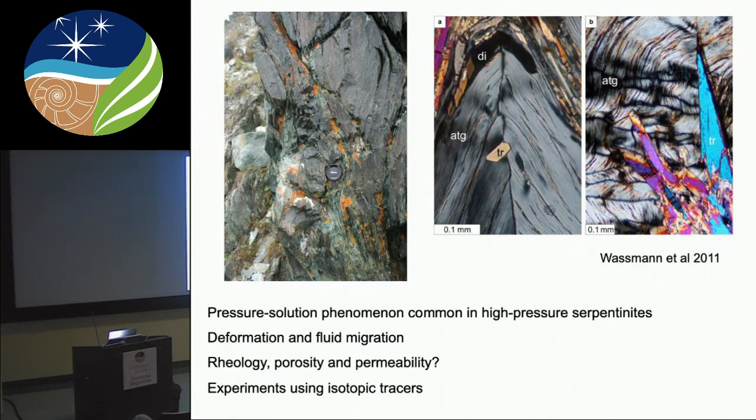I think you need some deformation to form it to start with. We start to know things because we can see the transition from one serpentinite type to the other, from lizardite type, which is usually isotropic because it formed under oceanic conditions, to this schist that we have here. And if we have low deformation areas, we see more random orientation of the crystals when compared to a neighboring, more deformed shear zone where we have much more alignment of the crystals. So definitely this has to be related to deformation.